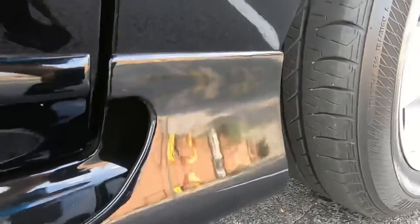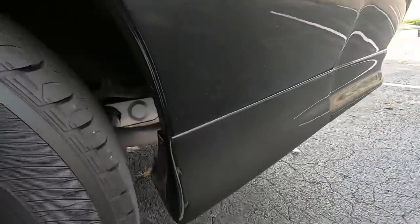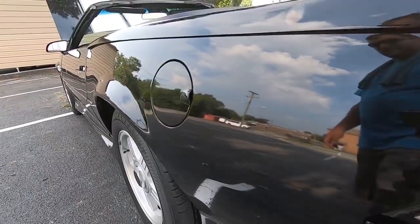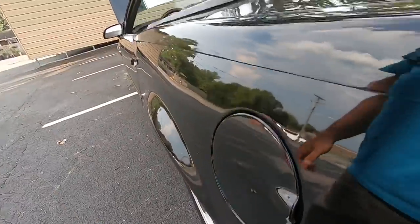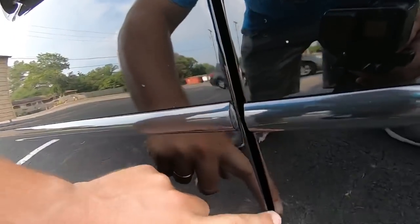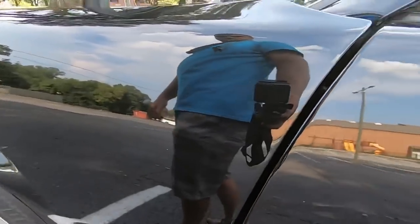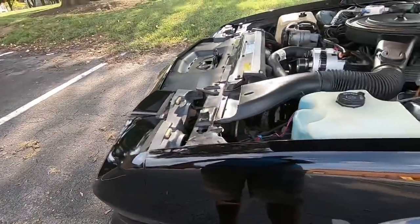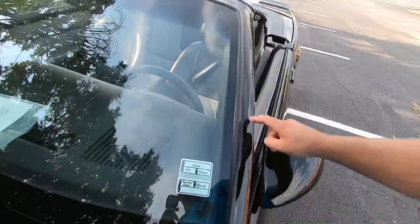This car's in great shape. A couple little chips right there. And the back looks good as well. Back down the mid section. Check the edge of your door. A lot of times you'll have chips from people bumping the doors into other people. The paint on this car is in really good shape. Front windshield looks nice. It's not all chipped up. Pillars look good all the way around.